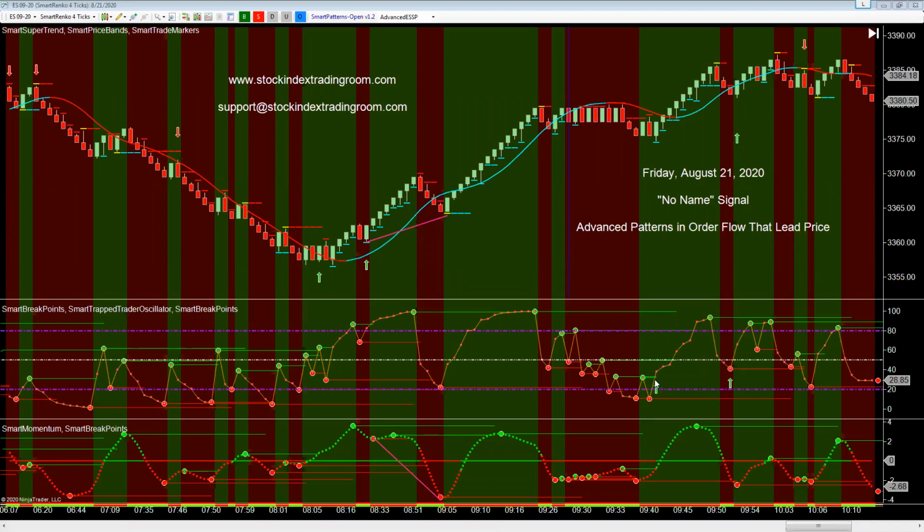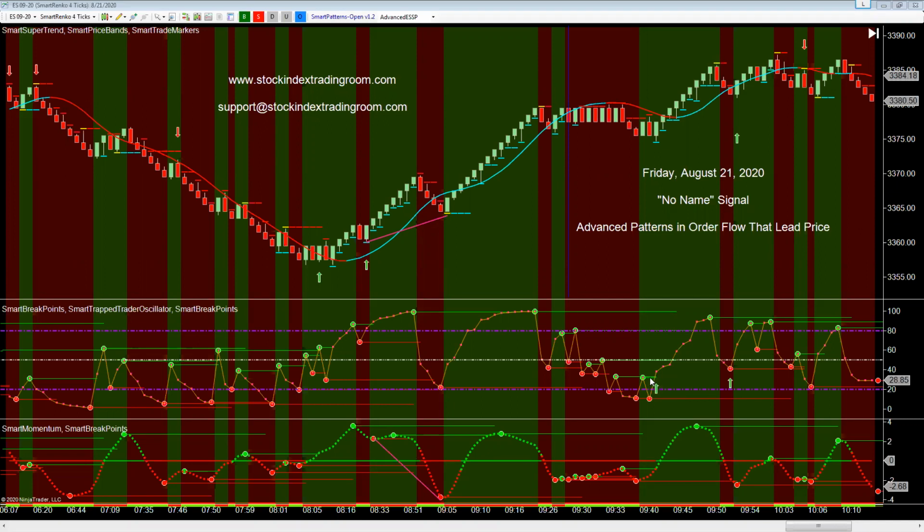The way we read this is real simple. You see these green lines that our trap trader oscillator breaks through in an upward direction. You can start looking at the charts and you can see that typically goes up. And when we have that from an extreme situation, it typically gives us some moves that are larger in nature than other moves. So we're looking for this.